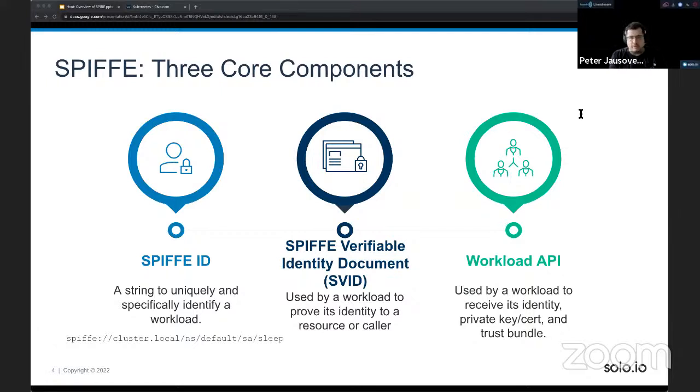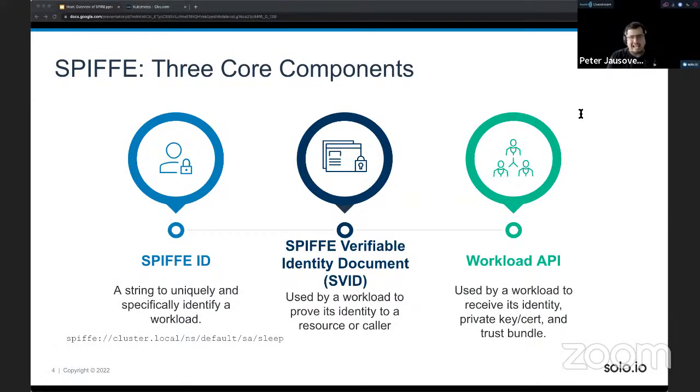The part that's important here is that in the SPIFFE world, a workload is typically more fine-grained than a node. This is important, especially for environments where you have multiple workloads running on a single node, like Kubernetes. So at a high level, SPIFFE defines three things.